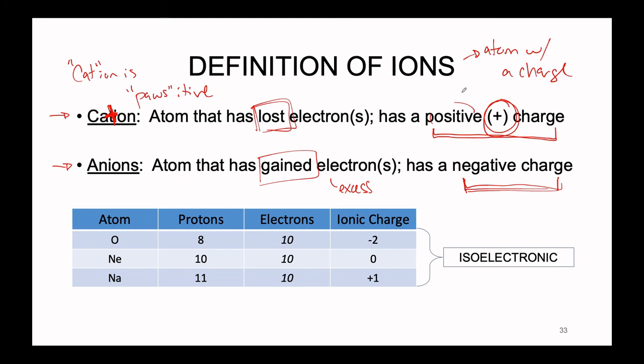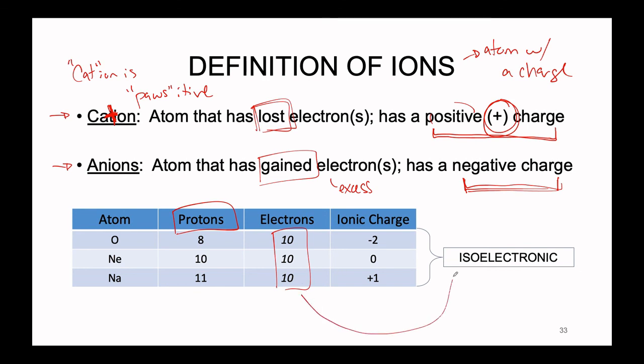All right, so we have some examples of ions down below. We've actually worked through these examples already, observing oxygen, neon, and sodium with their 8, 10, and 11 proton counts. We've just been talking about electrons so much. So they have 8, 10, and 11 protons, respectively, but in each of these hypothetical species in this example, we can see that they all have 10 electrons.